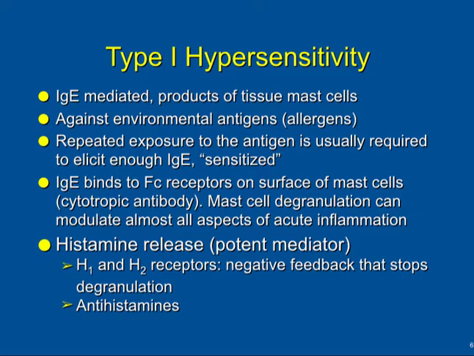IgE binds to the Fc receptors on the mast cell. So it's basically binding to the mast cell. And then you have degranulation of those mast cells. And remember when we looked back at mast cell degranulation and synthesis of mediators, that's all things like histamine, leukotrienes, prostaglandins. So really what it's doing is triggering that significant acute inflammatory process. So, if you go back to look at the immune response, it'll kind of make sense. And histamine is one of those major mediators that are involved with a type 1 hypersensitivity, like an IgE-mediated one.